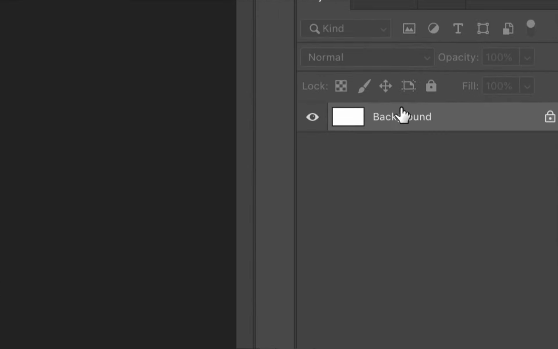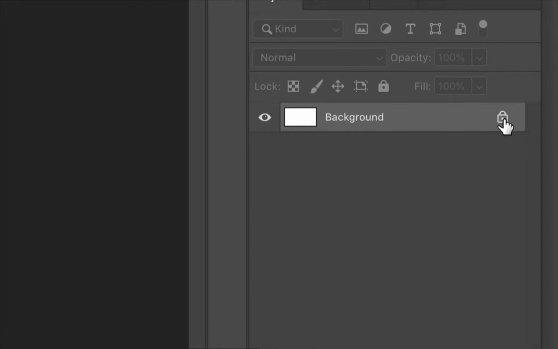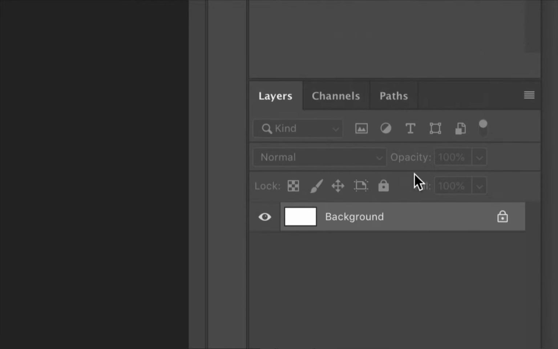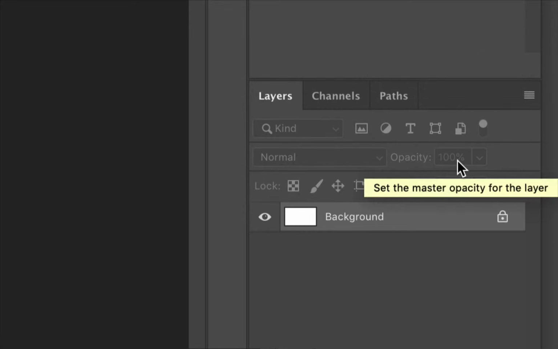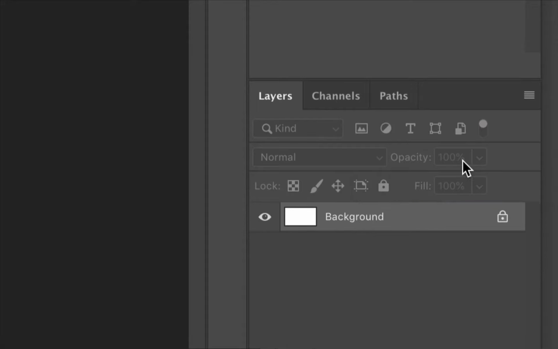I'm going to zoom back into this area. So the background layer is special in that, well, it's locked for one thing. Another thing about background layers is that they are not transparent. That's kind of an esoteric thing to say right now, but you'll notice that a lot of things are grayed out. I can't utilize opacity. You know, that might make sense to you, like I can make it slightly transparent, but because the background layer isn't transparent, I can't utilize that because there's no transparency to it.